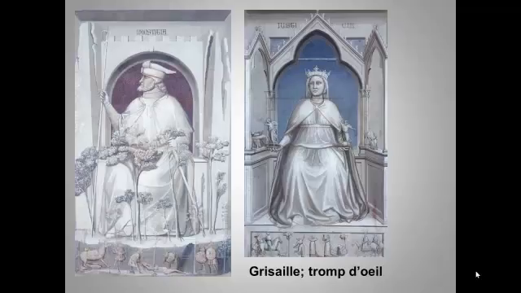Another feature of the Arena Chapel are the series of paintings of vices and virtues along the bottom. Here we see injustice on the left. By the way, interestingly enough, the only male figure, and of course usury was considered to be a form of injustice, and then justice on the right. These are painted in gray tones, and that's called grisaille. It imitates sculpture, and it's used to enhance the visual trickery, trompe l'oeil or fool the eye, which is part of the Arena Chapel and many other things that we're going to see.